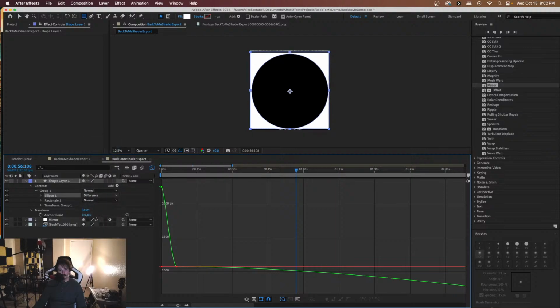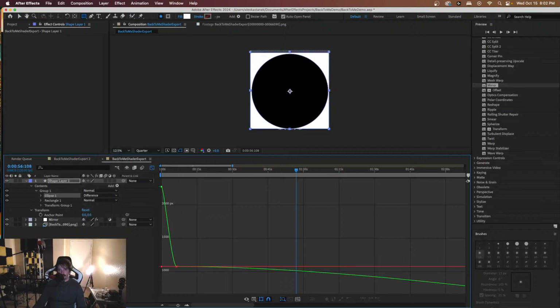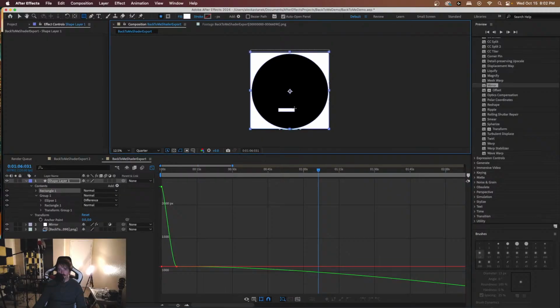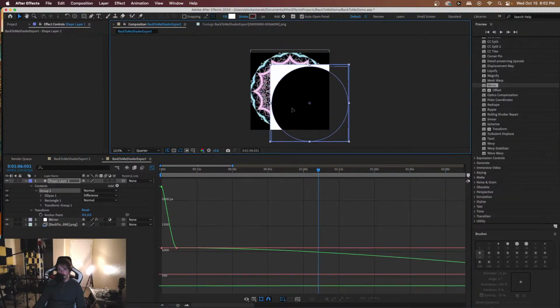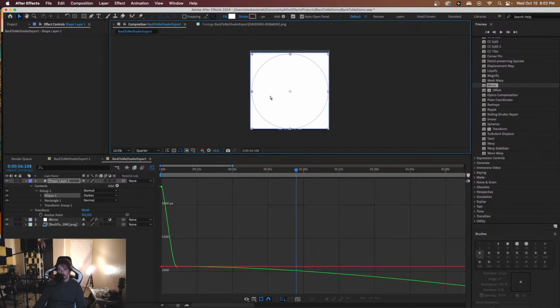Oh, it's close. That doesn't do it. Overlay? No. Difference would have been my best guess. Get out of that. It's very, very close to doing what I want it to do.